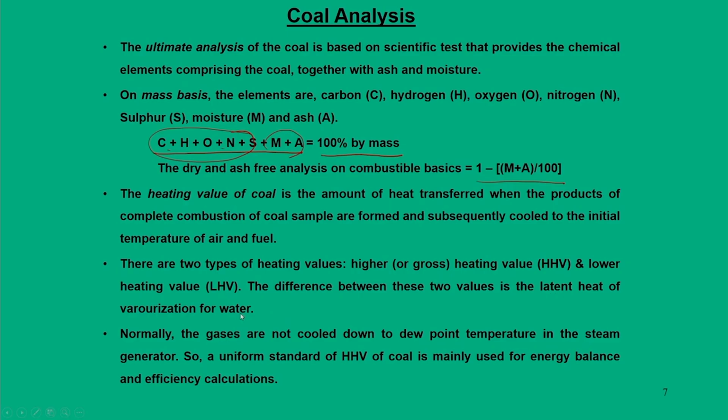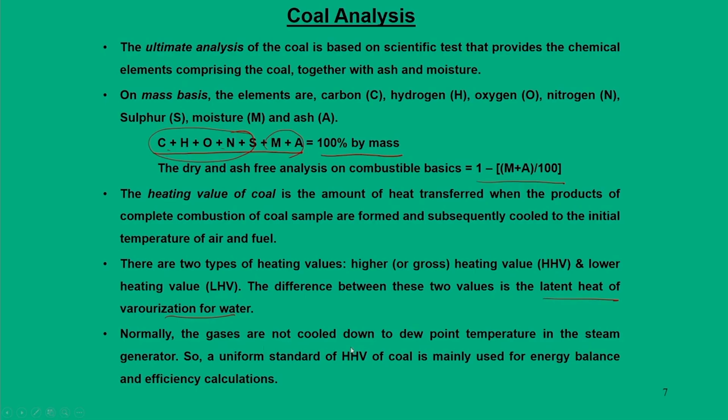During the combustion process, if there is vapor formation, then the lower heating value does not take that into account. So, it has to be added to the lower heating value to obtain the higher heating value of the fuel. Why is this latent heat of vaporization word there? Because at the end of combustion there is formation of water.